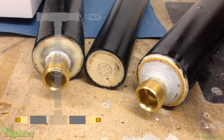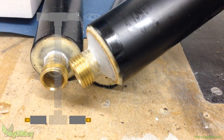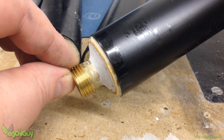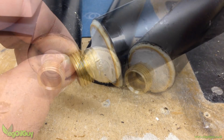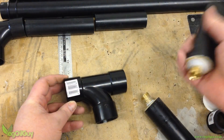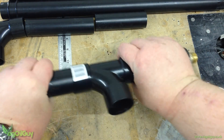Here you can see the two valves have been glued inside the 40mm pipes. The far right one has also had some car body filler added to it for extra strength and to ensure it's airtight. The central pipe is the soon-to-be doomed 32mm pipe. The two valve pipes need to be glued into the through section of the 40mm T.